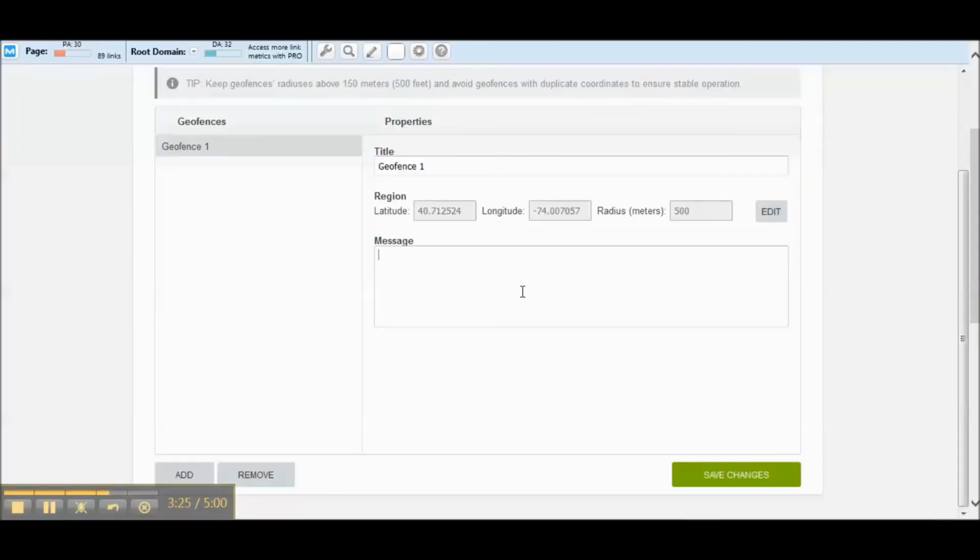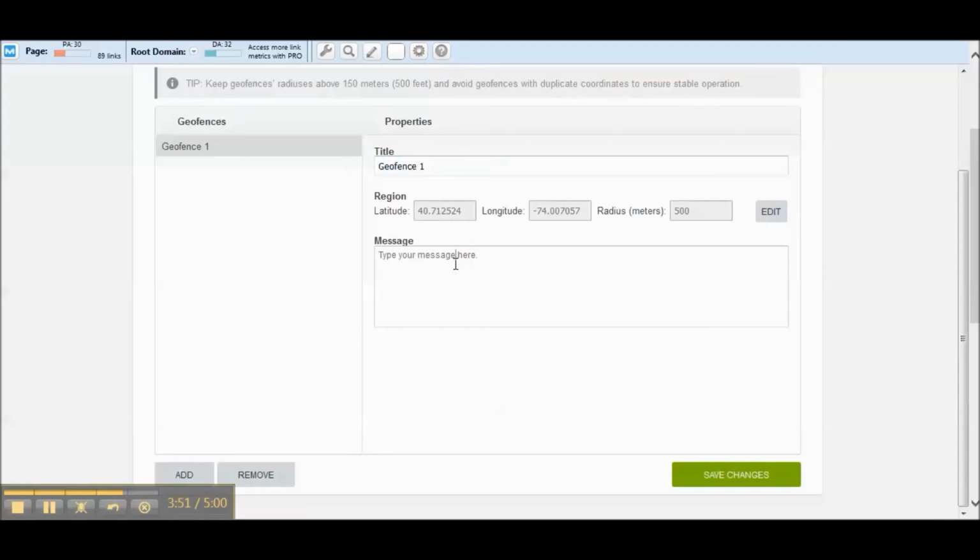We'll hit OK here, and what you're going to do is type the message here. You could do anything: 40% off this, here's an important landmark, make sure you check out this hotel, there's a special pizza place over here, whatever push notification you want to send out. Again, this is going to be automatic. Anytime someone goes in that radius, it's going to be sent.